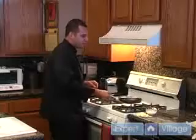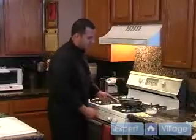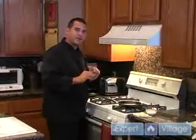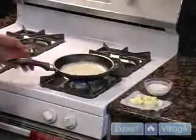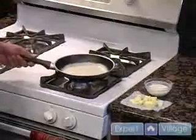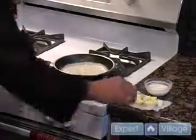Beurre Blanc sauce. And all I'm going to do is crank the heat up just a little bit so that we've maintained a simmer on our reduction. Our reduction started off with white wine vinegar and white wine as well as some shallots. We reduced that down. We added 2.5 tablespoons of heavy whipping cream. So the heavy whipping cream has actually reduced down to what we want. And it's kind of this gummy, like a light syrupy consistency, which is really nice.